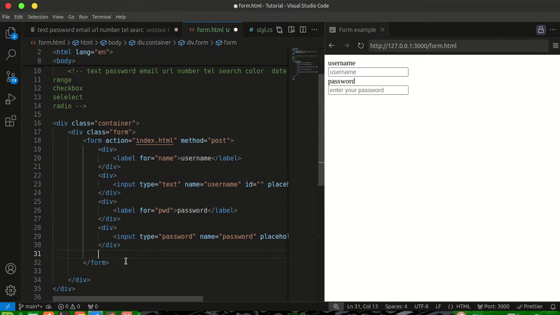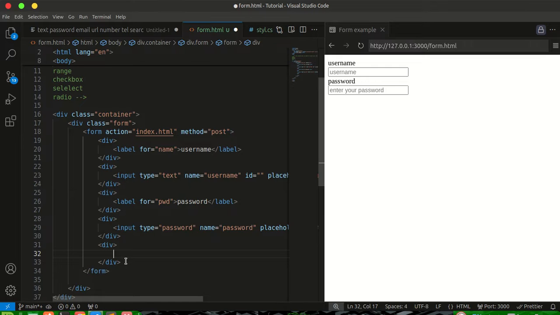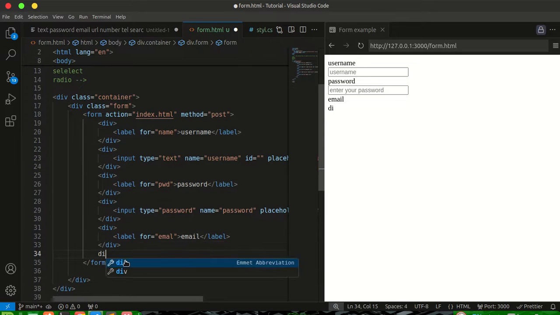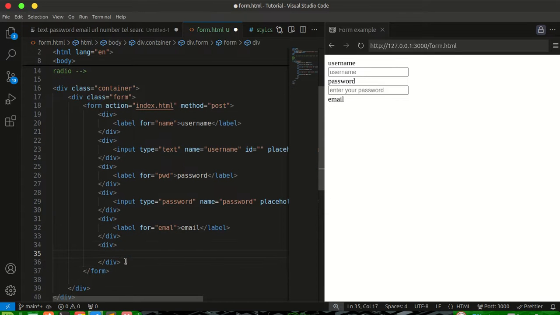Then the other part is div again. For this one we are going to create the email one, label for email. Then div, create another division, then input is going to be email.